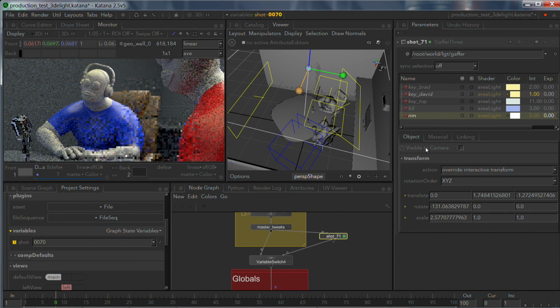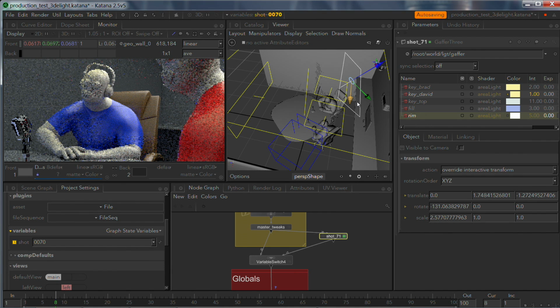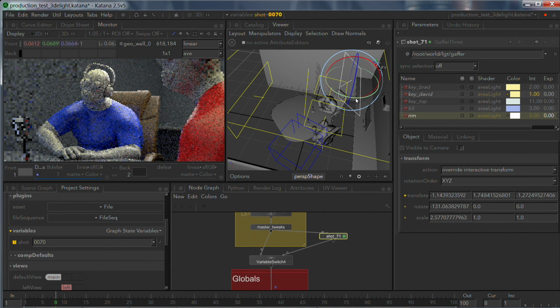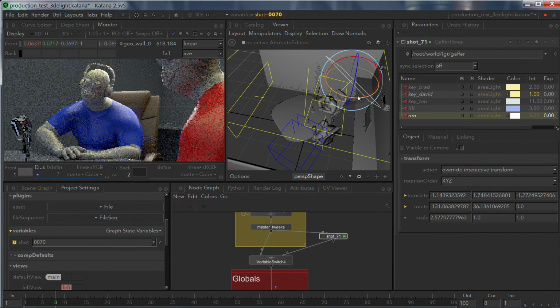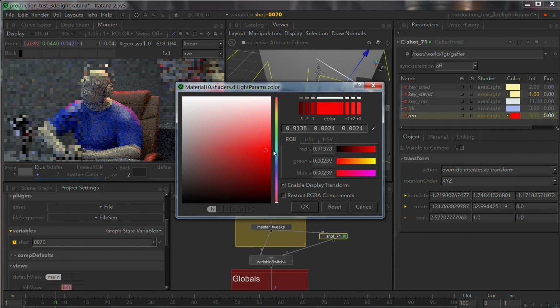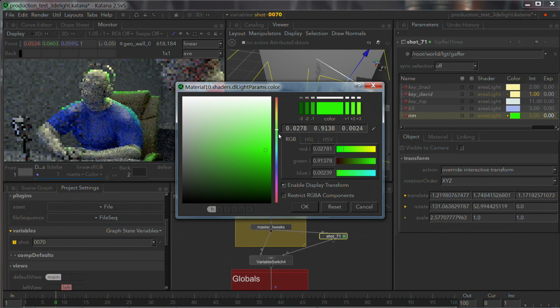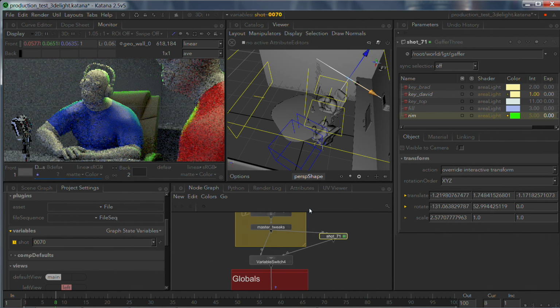Now what we want to be able to do is say that we want to adopt the rim. Because now what I can do is I can take this rim light, and I can totally bring it over here, and let's just tweak it so that the rim light is affecting Brad's character more than David's. And for good measure for illustration, let's just make sure that we've got something really obvious.